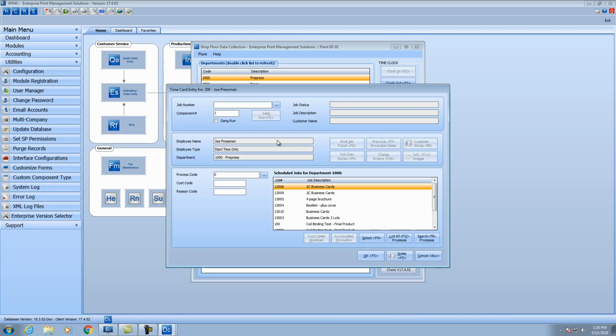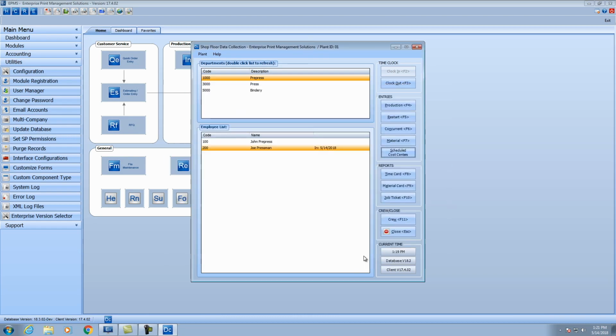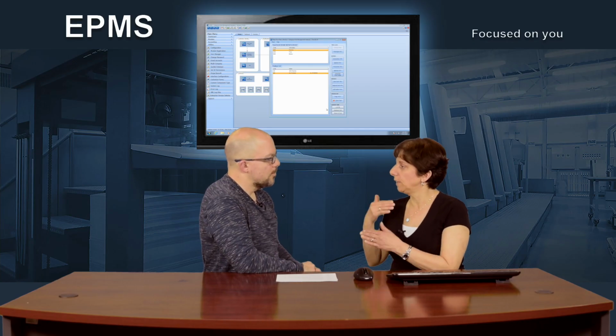Of course, when you clock in, the first thing you have to do is give it the entry that you're starting. Well, instead of actually picking a job that I'm clocking into, I'm going to get down to the List All Processes. As you know, that'll bring up all the different processes that Joe's department is available to clock into. And if you put this at the very top, it makes it real easy. All he'll have to do is double click on that entry, double click on normal work, and he's good to go. Now he's clocked into that process, and the clock is ticking.